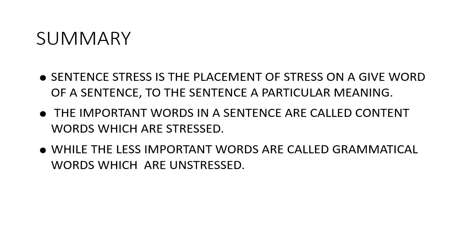Now before we end the lesson, let's take a summary of the whole lesson. Sentence stress is the placement of stress on a given word of a sentence to give the sentence a particular meaning. The important words in a sentence are called content words, which are stressed, while the less important words are called grammatical words, which are unstressed.